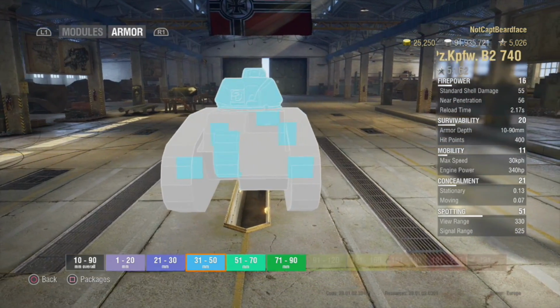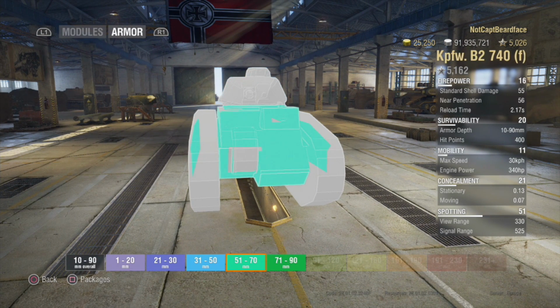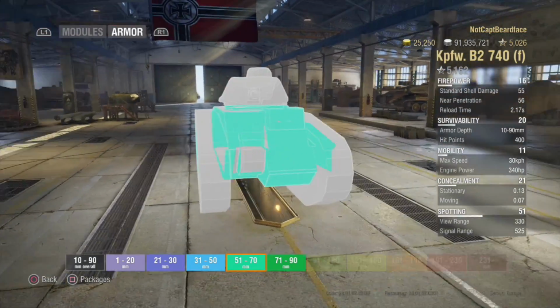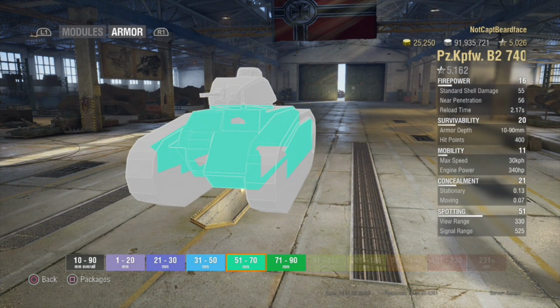But the driver's hatch, that is definitely a weak spot on the front, and the 75mm gun mounting, so those are the places to go for on the front of one of these. And don't forget, if you're driving, try and hide that one as much as you can by angling or side scraping. Very good at side scraping, this tank.